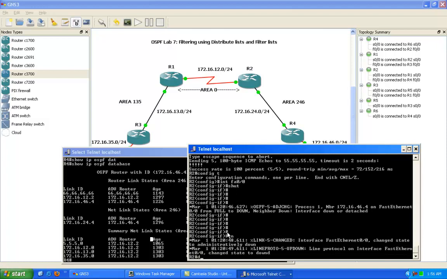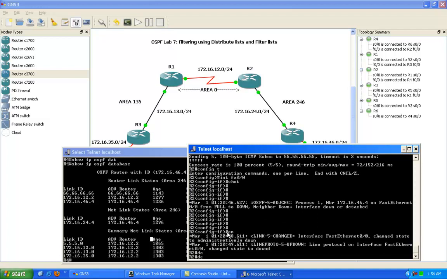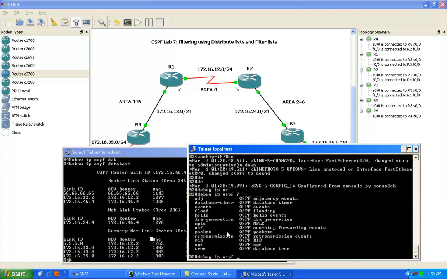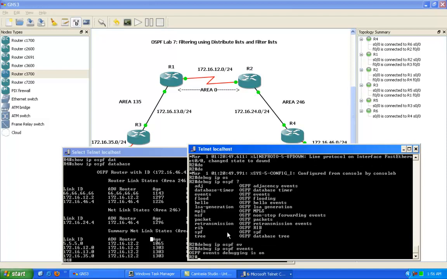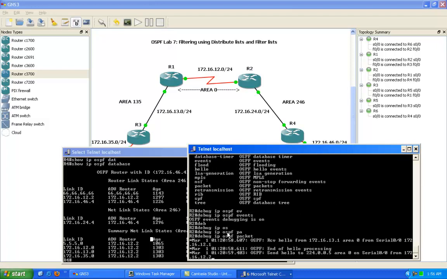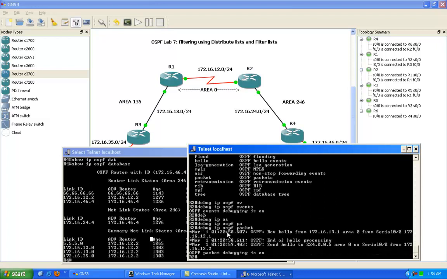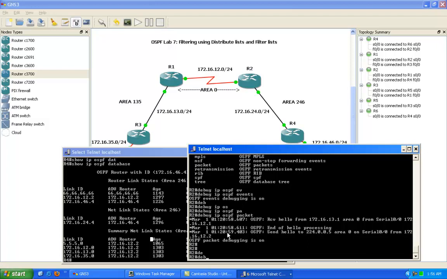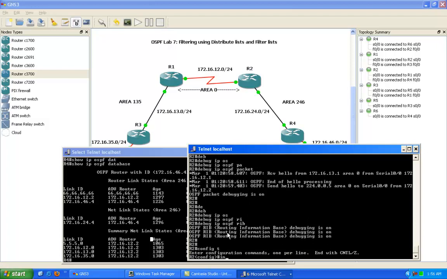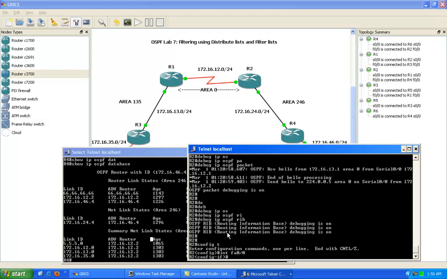What I'm going to do is a debug IP OSPF events and debug IP OSPF packet. Maybe debug IP OSPF rib. Then what we'll do is we will go into interface FastEthernet 0/0, and we'll do a no shut here.